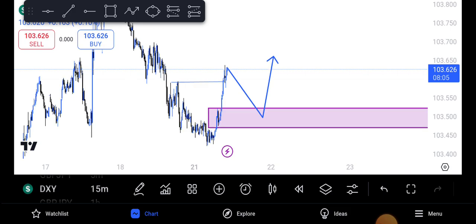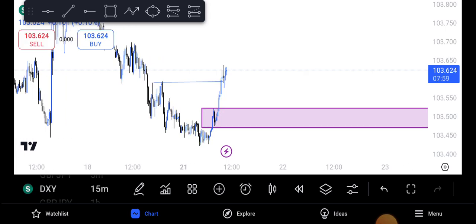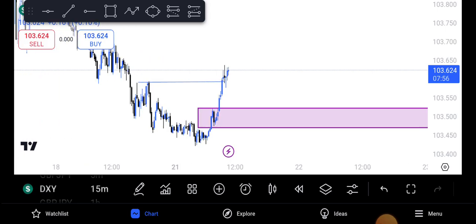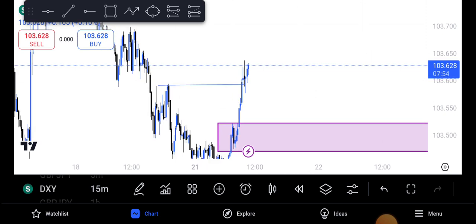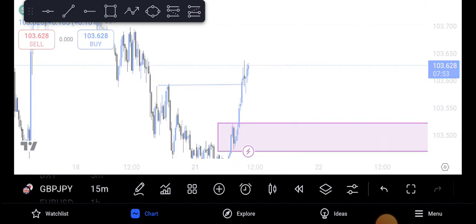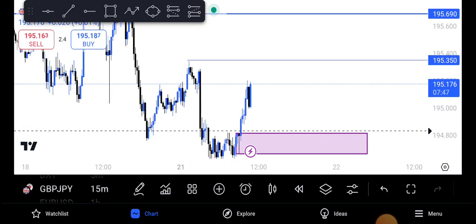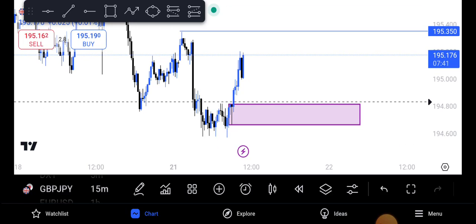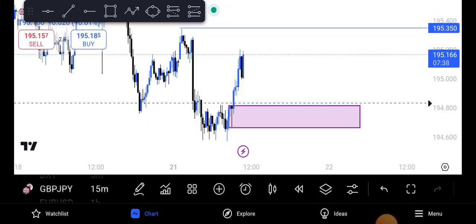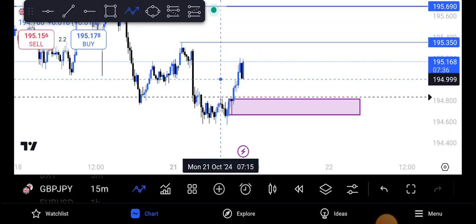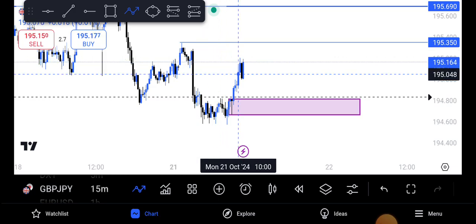That's how I'm seeing the DXY, and I'm adding it as a confluence to my trading analysis. You can see the other GJ. You can see it has DXY and GJ, they have like a same setup. So that being said, because I know the DXY has broken structure, this one has not.